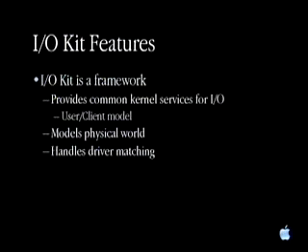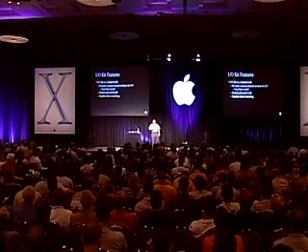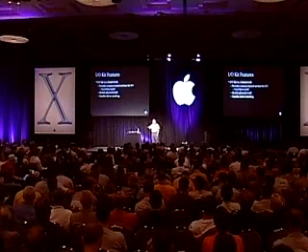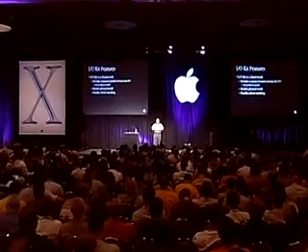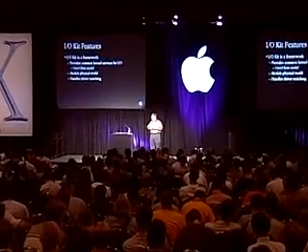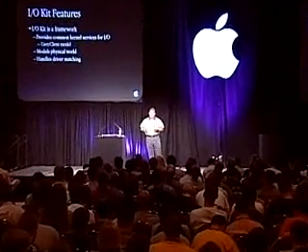Again, IOKit is a framework. It's actually an object-oriented framework, C++ based. It provides the common kernel services and facilities for supporting I/O in the system. It also has the facilities to enable communication from the kernel to the user space, so that the actual I/O can get up to where the applications can take advantage of it. In many cases, that's done through other layers of abstraction, but the inherent capability for doing that is built into IOKit.